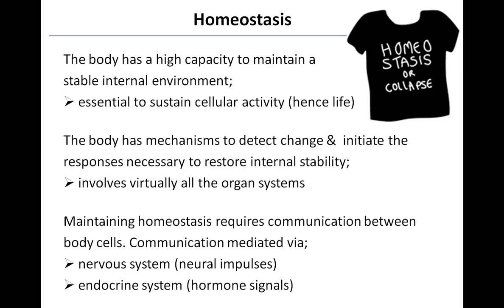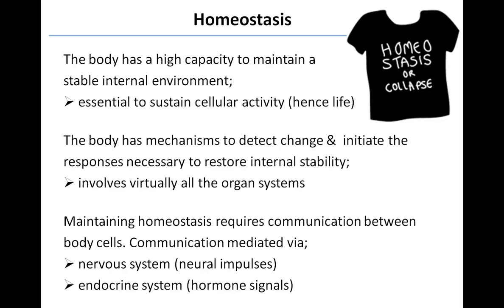So what the body has is mechanisms to detect any change in the internal conditions that might cause a problem, and if these conditions go outside of a certain range, then responses are set in place that return the situation back to the most desirable one, to restore internal stability. And virtually all the body organs are involved in homeostasis.